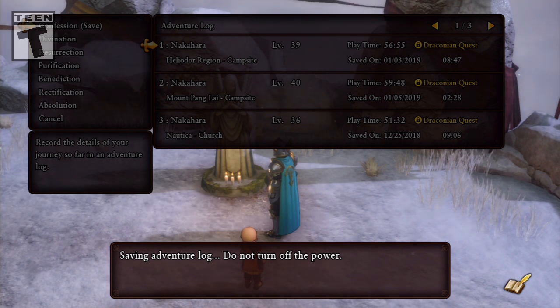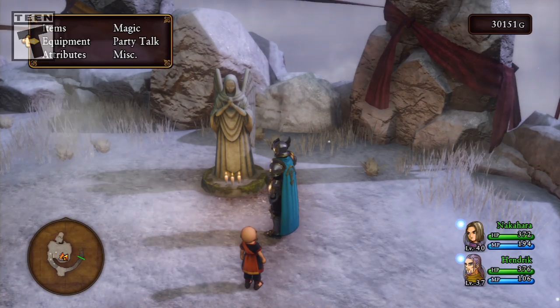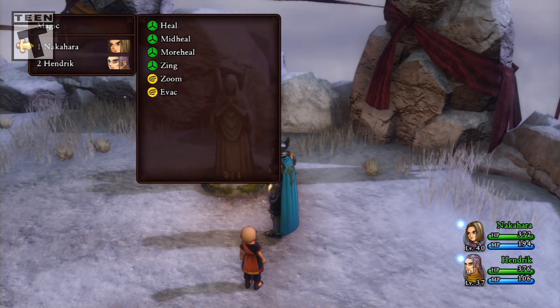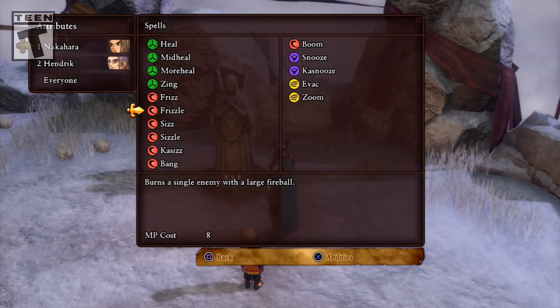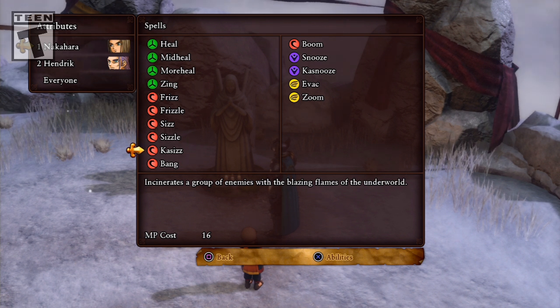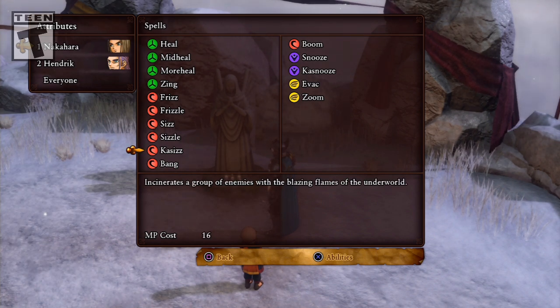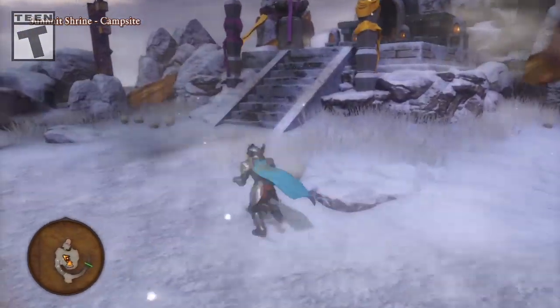Oh yeah, I got a new spell. I forgot about that. Level 40, I learned Kasiz, which is basically the highest flame spell I think you can get for him. Let's see. Yeah, Kasiz. Incinerate a group of enemies with the blazing flames of the underworld. It's the highest level Sizz spell, I believe. I'm fairly certain Veronica will learn a higher level spell.